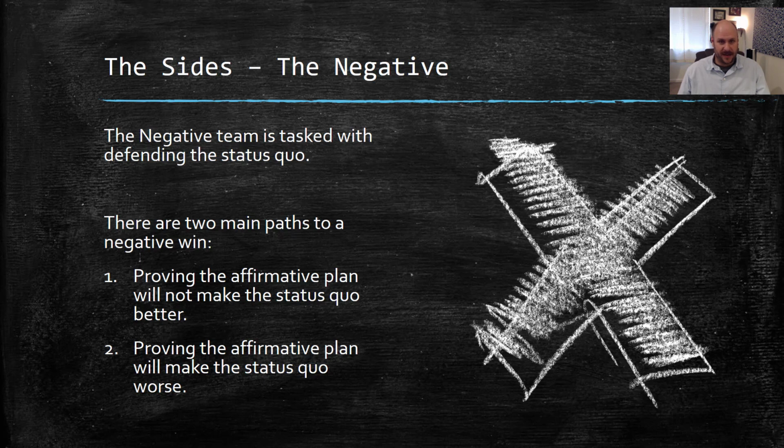When you get more advanced, sometimes there's some strategy that can take place where you might decide to strategically punt an advantage, knowing that your disadvantage is going to outweigh that, or some other advanced strategy you're trying to implement. But when you're new, make sure that you cover the flow and really work the line by line, responding to every argument, such as the uniqueness, the link, the internal links, and the impacts that are put forth. Because if any of those pieces go unresponded to, they're conceded.